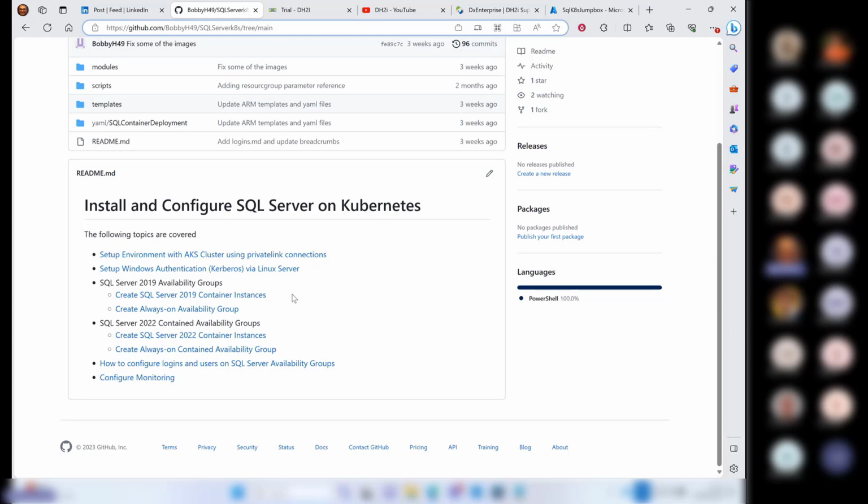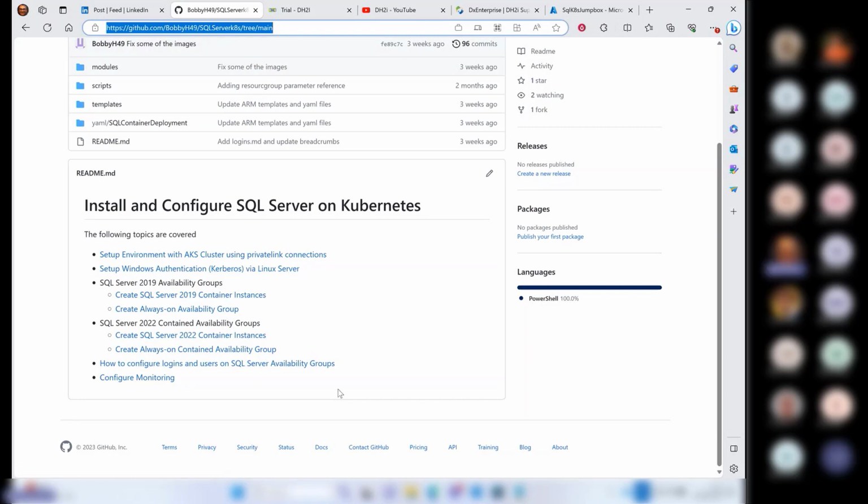Following on from that, we've got links to build up the 2019 servers or containers and the availability group, then again for 2022 and the contained AG. And finally, there's also a bit of monitoring on there, explaining potential issues with logins and how contained AGs can improve the way of working with logins. So we're going to move to the demo.